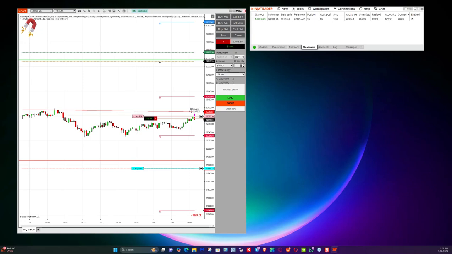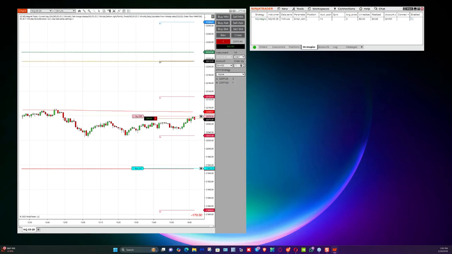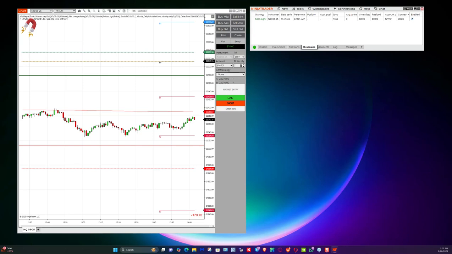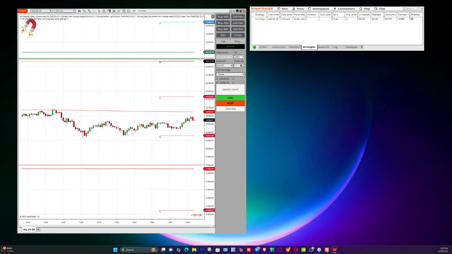If you use the enter now button, you should always make sure you only have one direction chosen. Okay? Just so there's no confusion. Have one direction chosen. All right? Enable the magnet. You can move your orders, okay? If you so choose. And if you're going to go early, turn off the direction you're not trading, okay? So turn off long, but you can enter now just by clicking enter now.